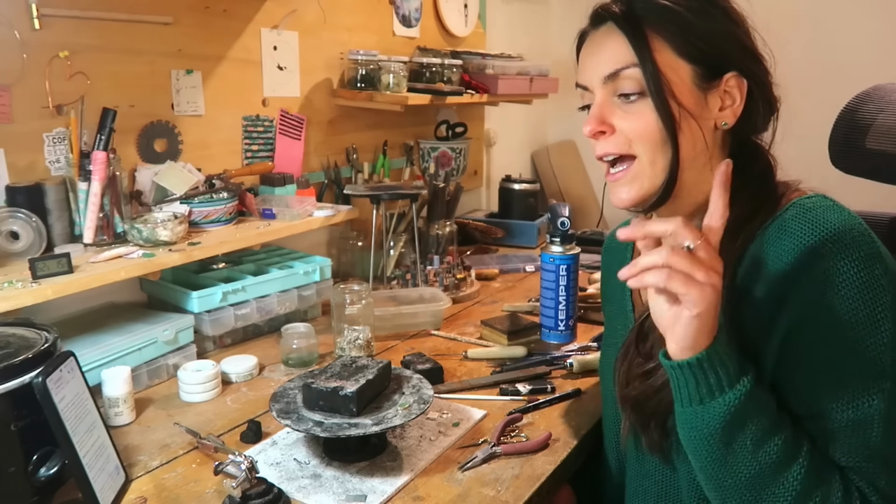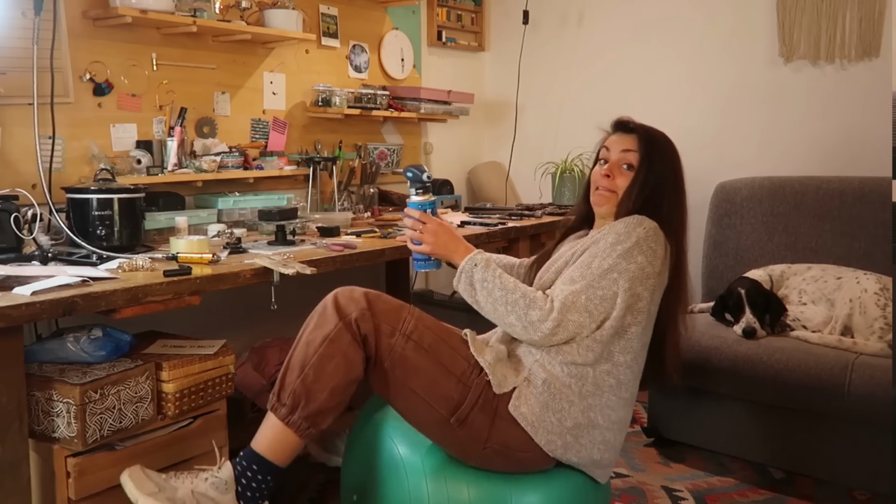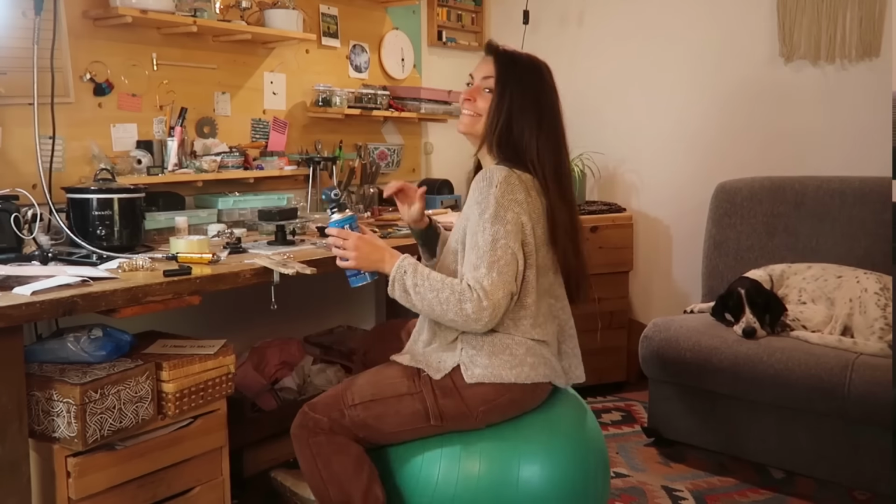But in terms of chair, I do have a tip. When I started working on the studio, I was using just a gym ball, those inflatable gym balls, and I thought it would help me keep my back straight but also move around. But I realized that it wasn't stable at all, and so it was getting quite dangerous, especially when soldering.